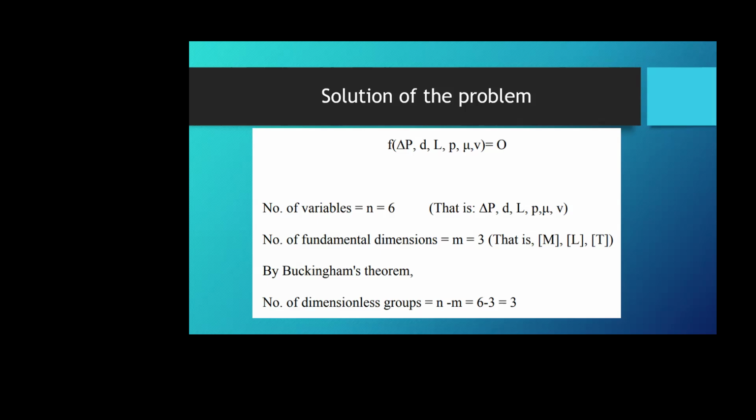You are not sure about that. Then you know that the function of these two, in the dimension sense, is 0. It's a trivial issue. The number of variables is 6: 1, 2, 3, 4, 5, 6. The number of dimensions in this problem is 3: 1, 2, 3. So there are 3 dimensionless quantities I can construct. That's what the theorem says, because it's 6 minus 3 in this case.